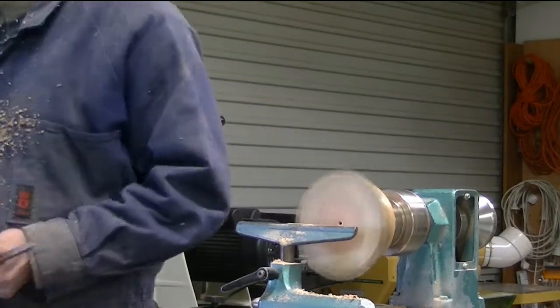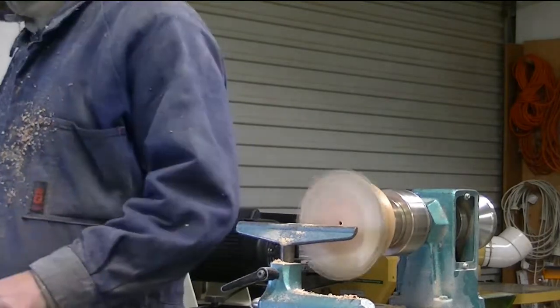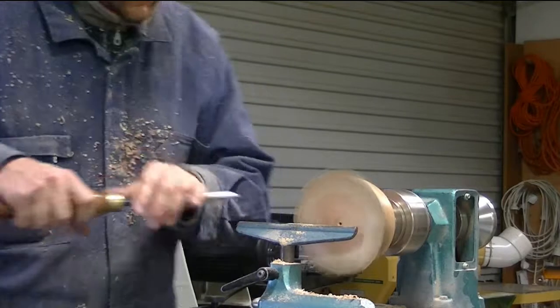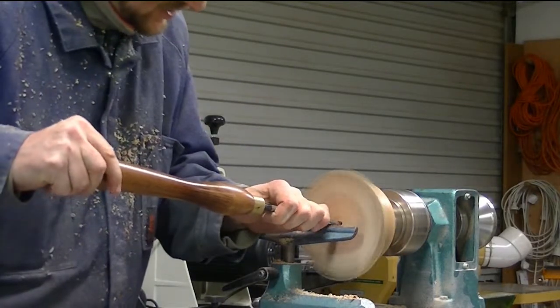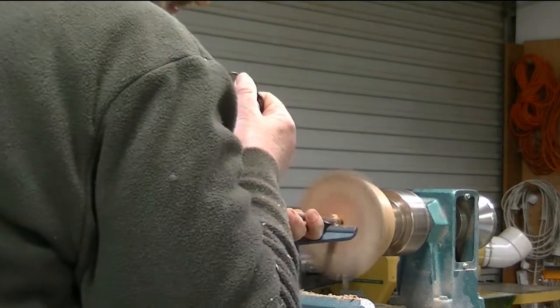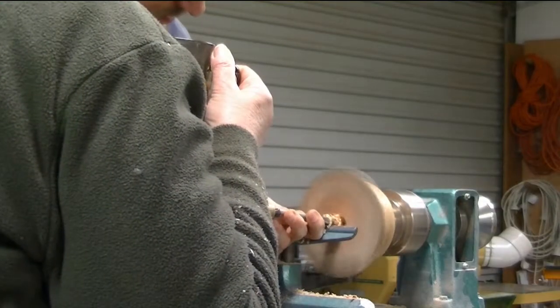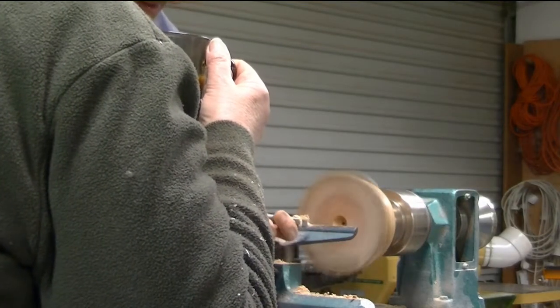Were you following or using a fingernail gouge? I used the fingernail gouge. Sure. I missed it last time. Okay. So you start from the centre. You see I've tilted it slightly over towards me?